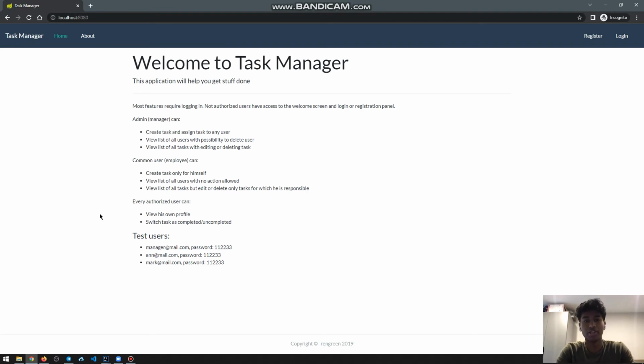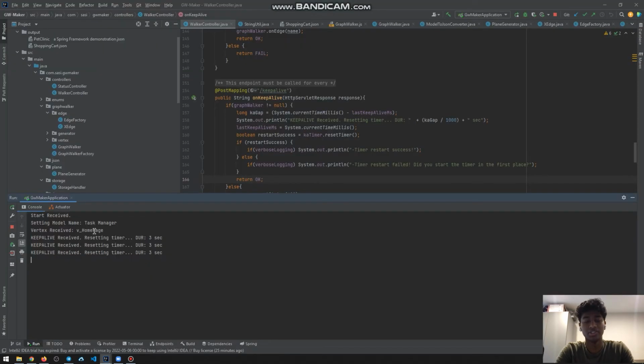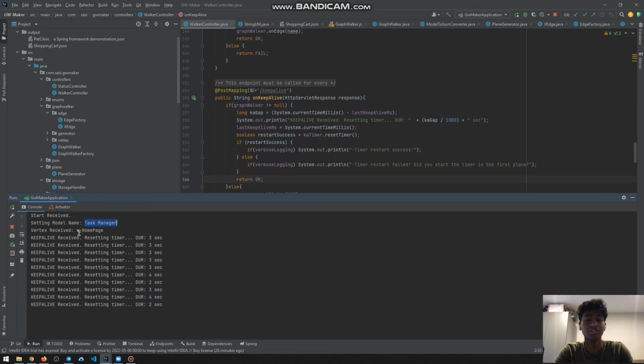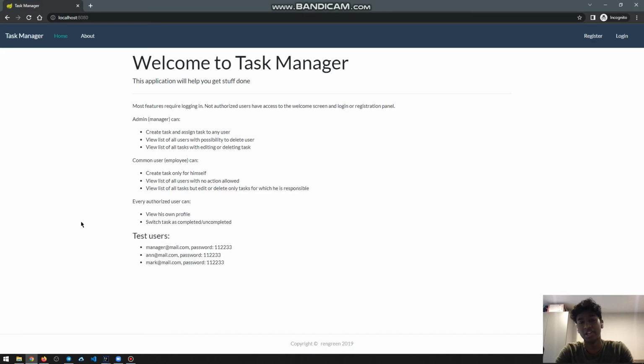First of all, as soon as I open this website, a session is started in this store with the name of this website. Here we can see Task Manager is the name of the website, and the MBT format consists of two terms: vertices and edges. Edges are any action that is done by the user, such as clicking the mouse or inputting text, and vertices are the resultant state of the edge actions.